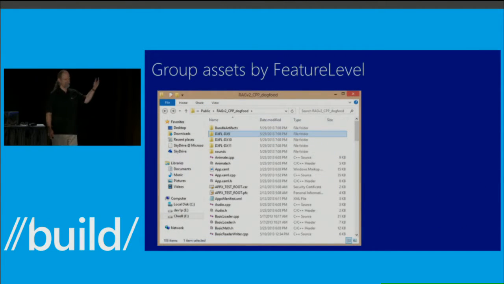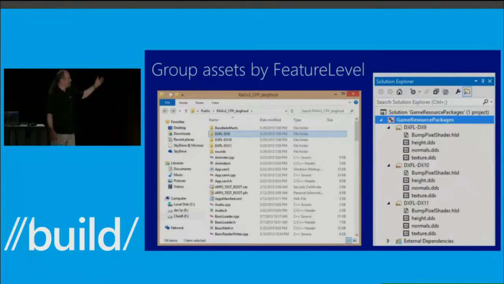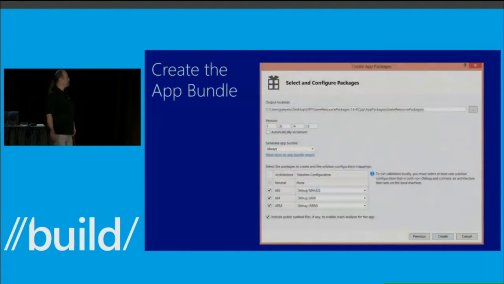And so here's an example of the file structure that we use in some of our sample projects to do this. Again, the folder name is used by the operating system, or the packager, the automated packager. If you use a command line, you can override that. And then we built corresponding filters in our project view in Visual Studio just to keep organized, and we have different textures that are stored with different pixel formats depending on the feature level of the silicon that they're targeted at. And then the other thing to remember is you need to enable package bundles to make sure that you get this new bundle fit capability when you set up your project.